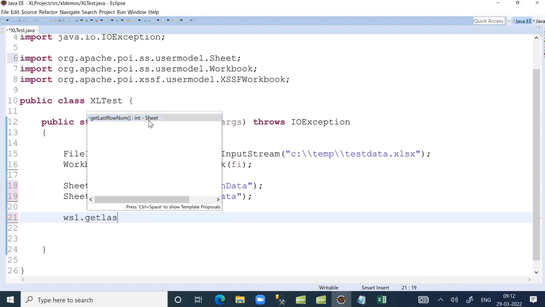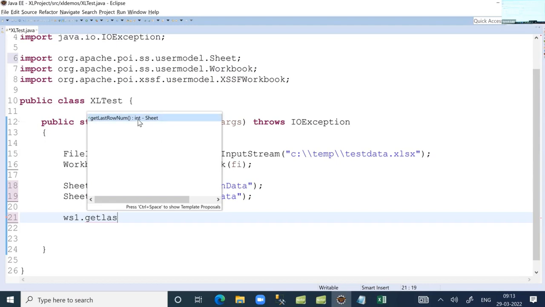Sheet, sir. It's very clear. In any Java suggestion, the last one is nothing but the class name where this method is available. Input fields after the colon, then the return type, and lastly the class name: method name, return type, and the class where the method is available.